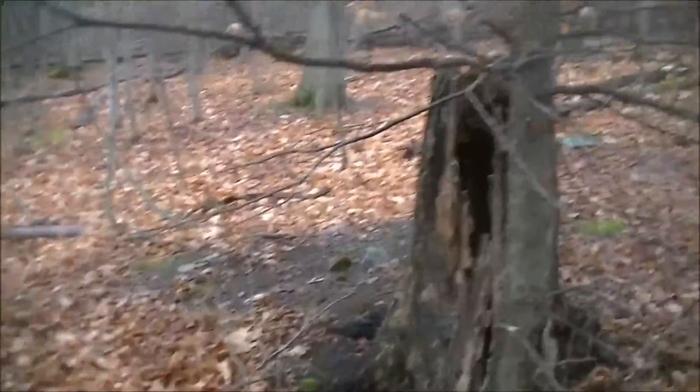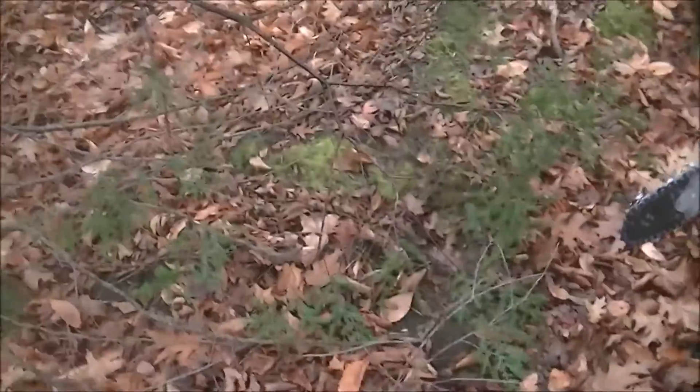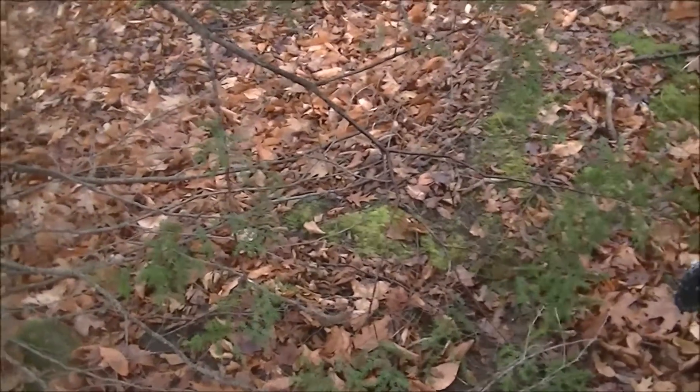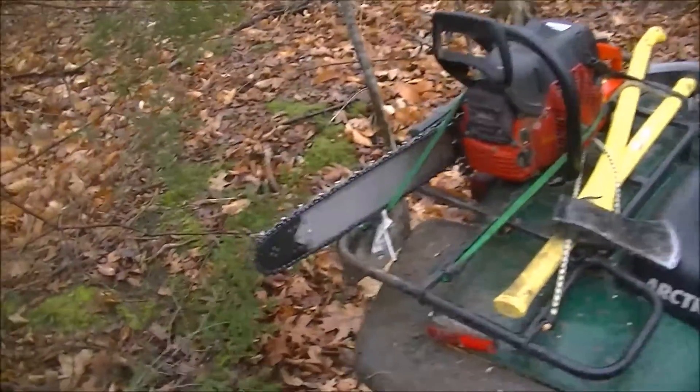There will be more to this video, but I never noticed that in hemlock before. I never knew it had fatwood. My other property has a ton of it and I don't know if that's fatwood or not. It doesn't have very much smell, but it certainly has some color.